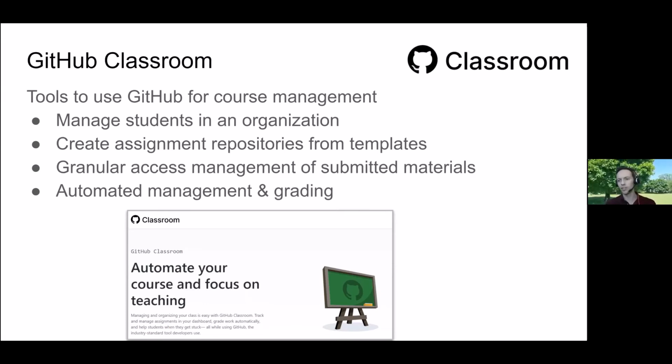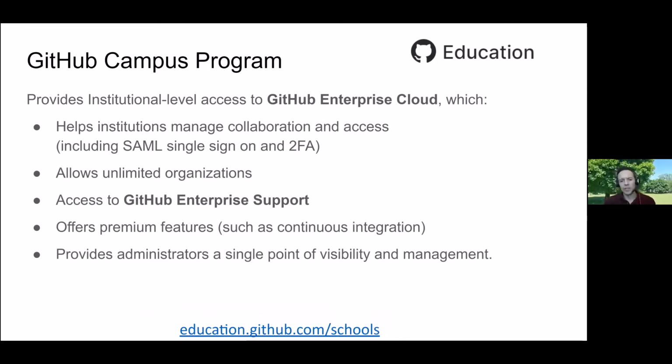You can unleash computational power on making it easier to manage websites. I've used this for classes. I've not done any of the automated part yet, but it makes it a lot easier to manage access for a large class, for example. And then finally, something to think about for your campus. There's a program called GitHub Campus Program.